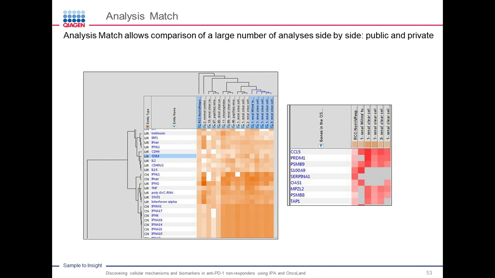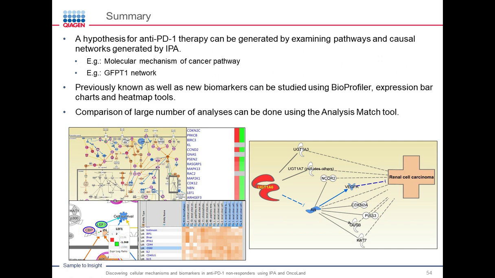You can also generate another heat map in IPA, which I'm showing you on the right-hand side. The gene heat map on the right-hand side is the gene expression heat map. And this gene expression heat map shows why OSM is on, because many of the downstream factors of OSM are also upregulated, and that's why OSM is on. So this is a very important distinction. The heat map on the left-hand side is the activity heat map. The heat map on the right-hand side is the gene expression heat map. And by looking at the gene expression heat map, we can also discover other biomarkers that are on not only in the non-responder, but also in many of the public data sets that we see on the right-hand side.